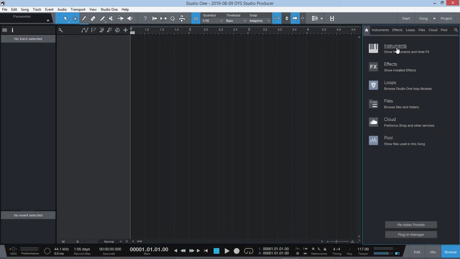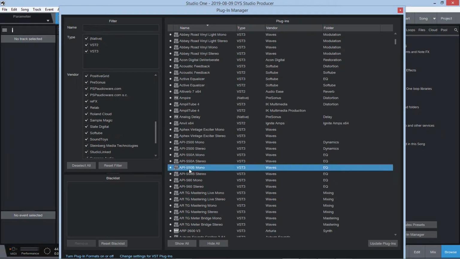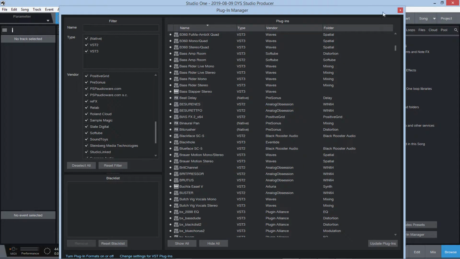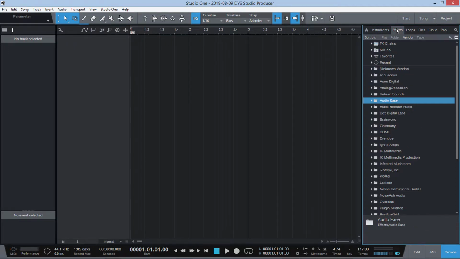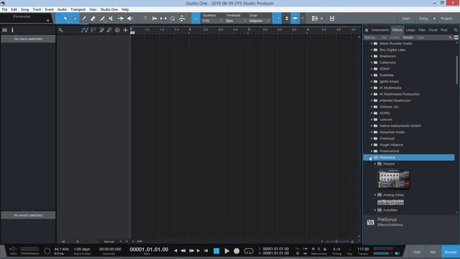Files, pool. So normally what you do, and here is plugin manager, which is really cool. I can click on this, and let's say I just installed a new plugin. All I'll do is hit update, and Studio One is going to go through and find that latest one that you did, just that one, and it's going to apply it, and right off the bat, the plugin is going to show up in your DAW here. So I'm going to click on instrument here. If I click on effects, it's going to show all my effects, all by the brand name, like for Waves, PreSonus, we have analog delay.